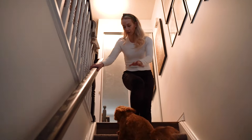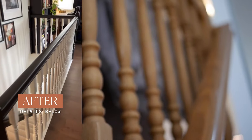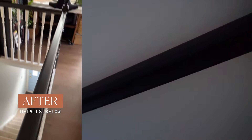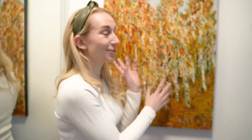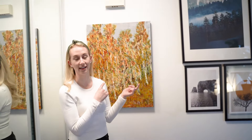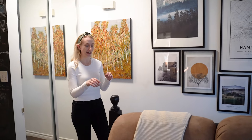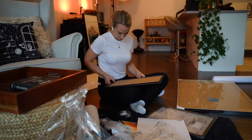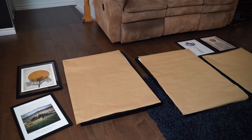Scotty and I redid all of this carpet and the banister — though I'll use the 'royal we' since Scotty had no part in the banister. We added a new light, though we can't dim it which is a bit of a problem. We also got this gorgeous artwork by Chris Sinclair — you'd probably recognize him as Canada's number one weatherman for the Weather Network.